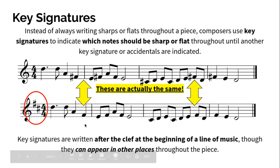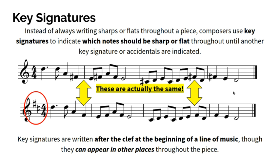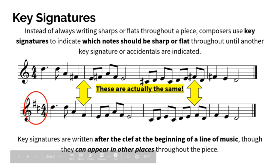Now, a lot of these exercises and examples in this slideshow are going to be in treble clef, so violas, cellos, bass players, just bear with us. It all applies to your clef as well. Key signatures are written after the clef at the beginning of a line of music, though they can appear in other places throughout the piece, if, for example, there's a key change.